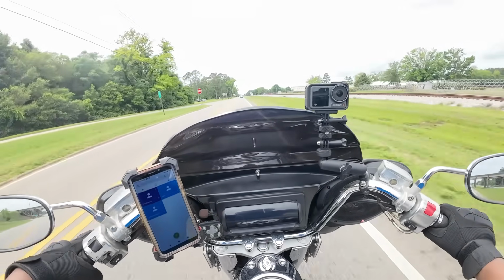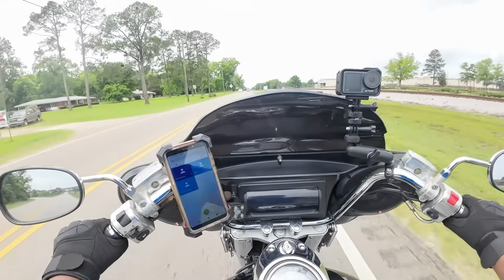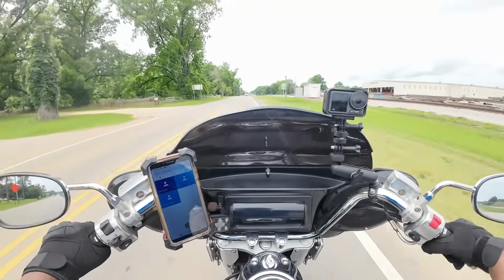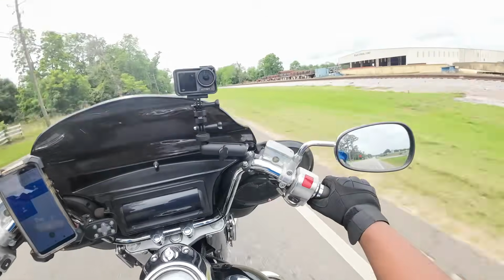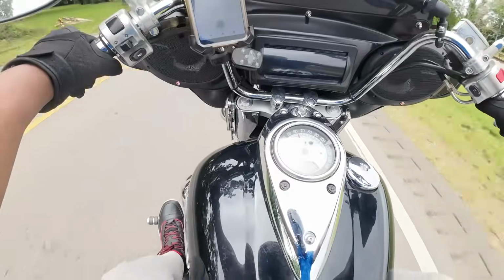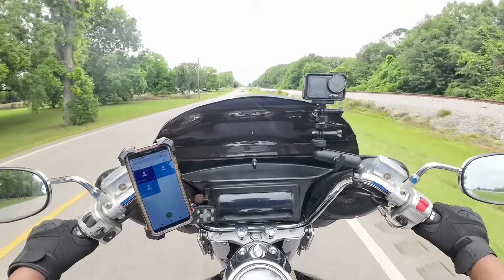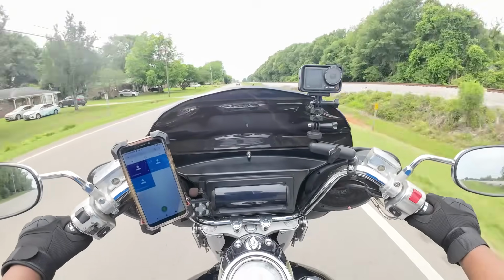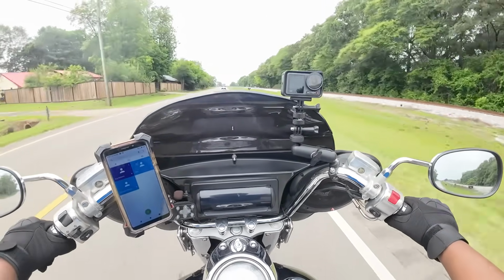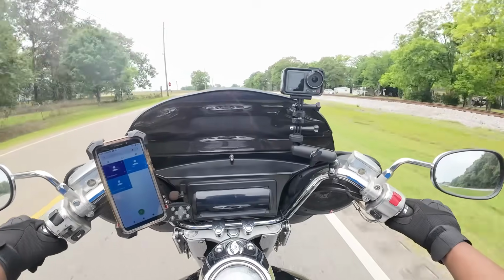All right, guys, we just got off the test ride on the Harley Davidson Fat Boy 2025 and the Road Glide 2025. I think it's 2025 or 2024, either one. But anyway, here's the summary of the ride. Of course, I was talking to you guys while I was riding, but now I'm back on Kawasaki Godzilla, headed back home. And here's my thoughts on the bike. Let's start with the Road Glide.